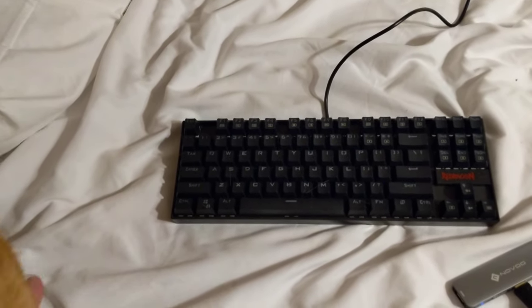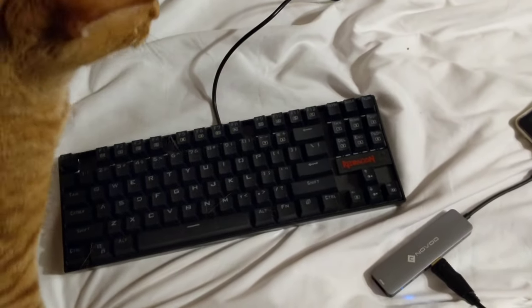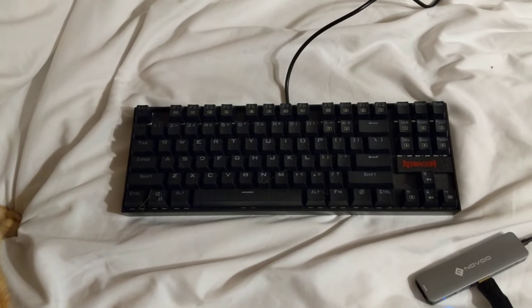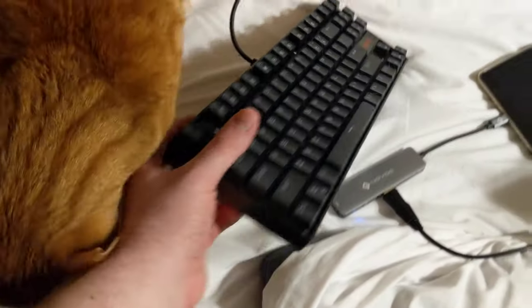And there's nothing wrong with these particular varieties of things. If you prefer clacky keys like I do, great. If you prefer a number pad here, that's great too. I don't have a number pad here because this particular keyboard is used for portability reasons. I just need to get a case to go over the entire thing. And really, I should move this out of the way and focus more on the kitty, so I don't have a bunch of cat hair inside of the keyboard again.